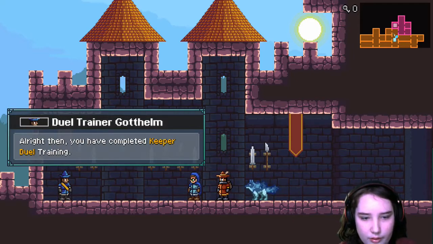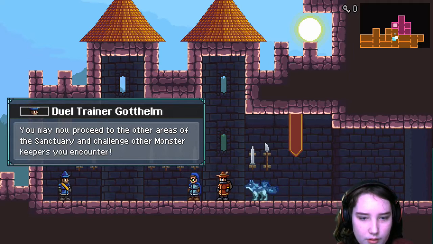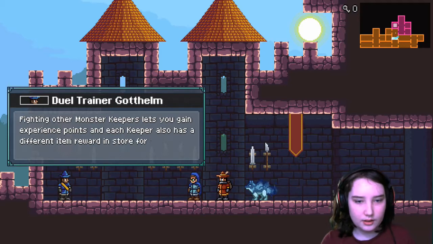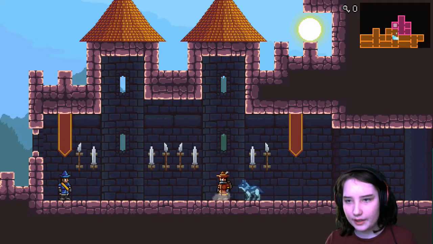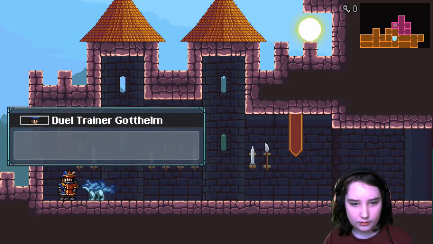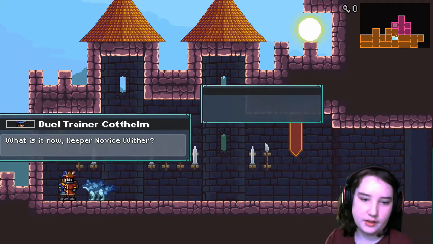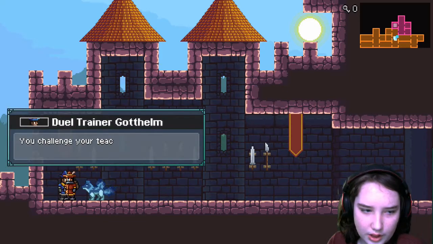Alright, then. You have completed your duel training right now. No, I want to fight him again! No, I want to beat him up again! No, let me fight him again! Wait, what? Okay. Duel challenge. Duel challenge!